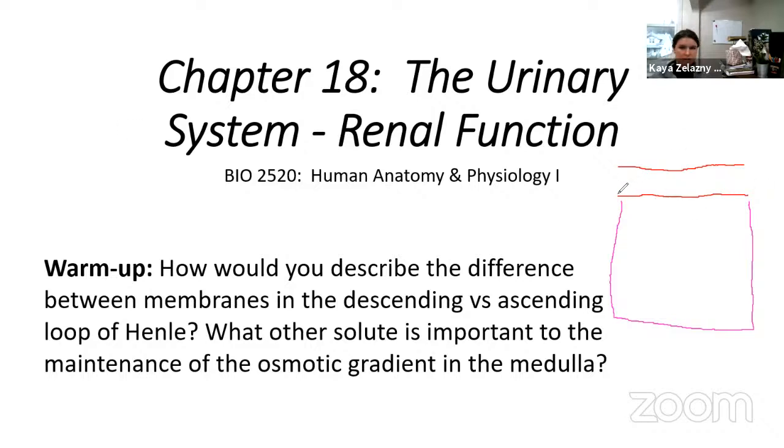We got our loop of Henle coming in, right? We had our proximal tubule in the cortex. Loop of Henle diving down into the medulla and then coming back up. So here's our tubule. What I'm drawing now is the descending part of the loop of Henle. Then we have a thin part of the ascending limb, and then a thicker part. Eventually we're going to go into our distal convoluted tubule, and then into a collecting duct.